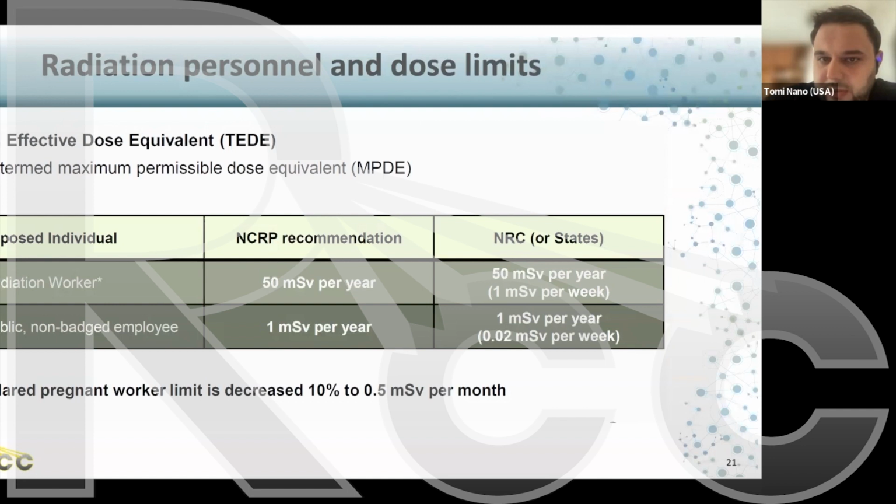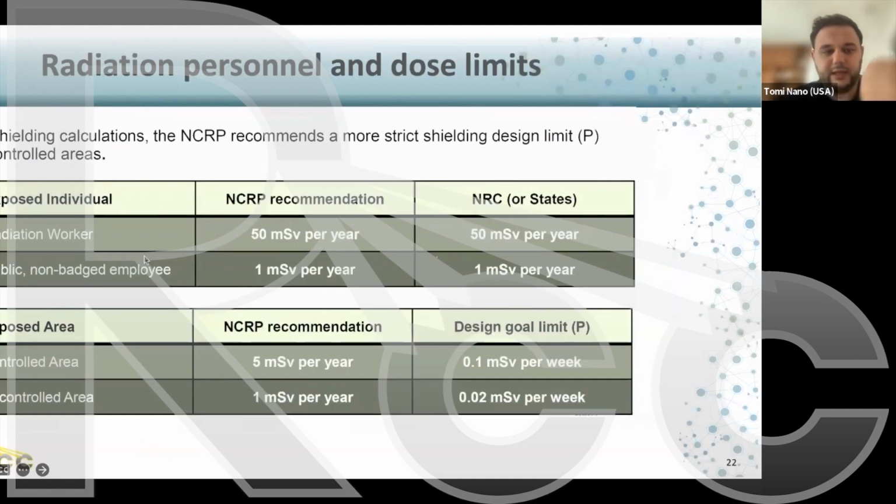The other thing that we have to keep in mind are our radiation personnel and dose limits. These are what are going to define the dose limits in our control area, in our control room, in the office next to the vault. Whenever we're shielding, we want to ensure that we meet these recommendations by the state and the country. So it's important to know the recommendations that your clinic follows in terms of radiation workers and public employees. And in addition to the dose limits, there are differences in areas where we have controlled areas.